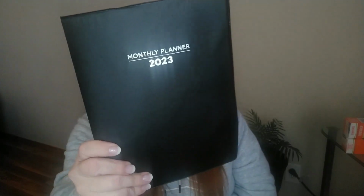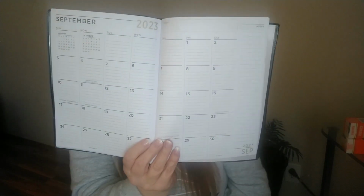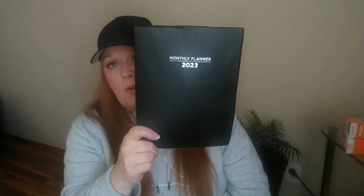Okay, and the last bag. I am needing a planner, and I looked at Walmart for a monthly planner, and they are super expensive, at least in my opinion. It's too expensive for what I'm going to be using it for, but I knew Dollar Tree had some, so I grabbed one of the monthly planners from Dollar Tree. This is the monthly planner for 2023. Honestly, when I looked through it, the inside looks like something you could buy from Walmart. It's just more plain Jane, not as fancy, but Dollar Tree does carry planners that look a little more decorative. I just wanted a plain one, so that is what I got.